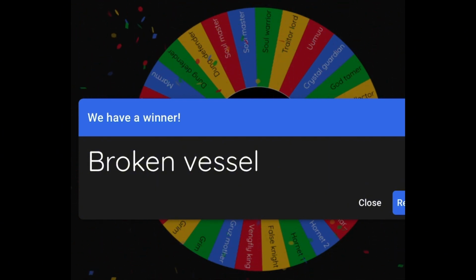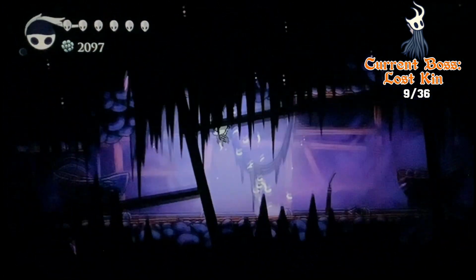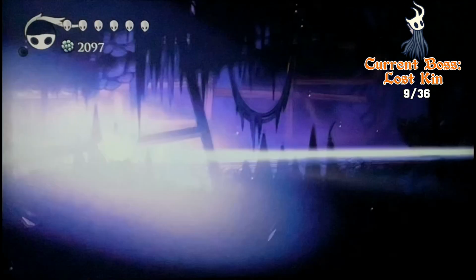We got Broken Vessel again. The reason I have some bosses twice on this list is because they have Dream Boss variants, and you can't fight the Dream Boss variant before the regular variant, so I just put their name on twice. So we're gonna have to buy the Lost Kin, which doesn't give us progression. So now we have to go back down to the Ancient Basin and fight the Lost Kin.